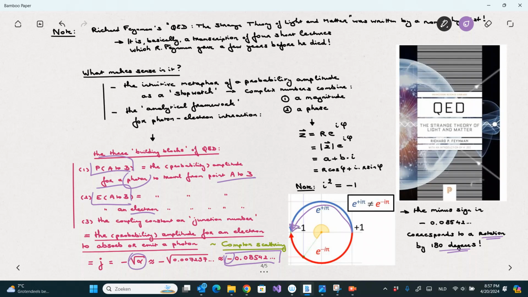We just move our stopwatch half a turn. And you get that with Compton scattering, elastic or inelastic scattering. That minus sign is there to illustrate that actually the photon sits there a little bit, and there's other stuff, and that explains the magnitude and the minus sign. But this is a complex number. Probability amplitudes are complex numbers, and they don't get added; they get multiplied with each other.